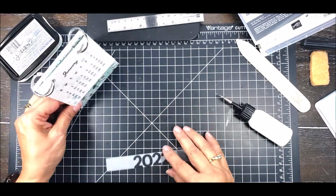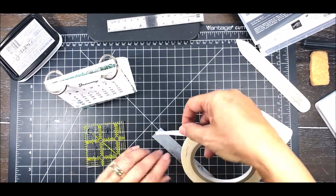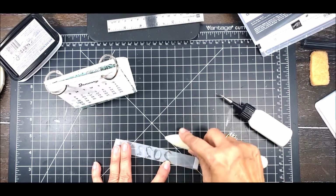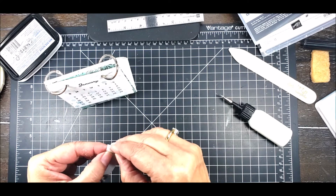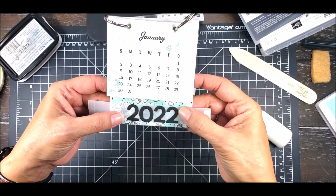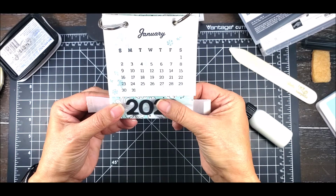Once you get that situated, I'm going to add a little bit of tear and tape here on these sides, just on the sides, nowhere else. I'm going to burnish it. Burnish my numbers too, to make sure they don't move. I'm going to attempt to remove the backing. I'm going to place this on here, kind of eyeball it so that it's centered right where I think I want it. And I'm just going to roll this to the back. Hold it as taut as I can.